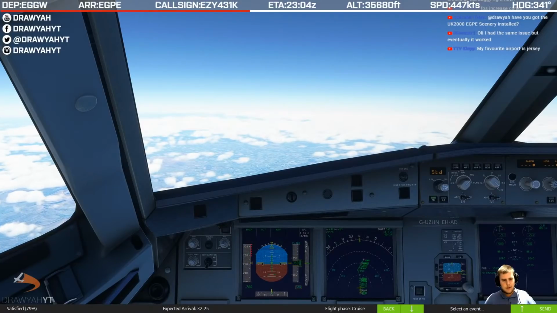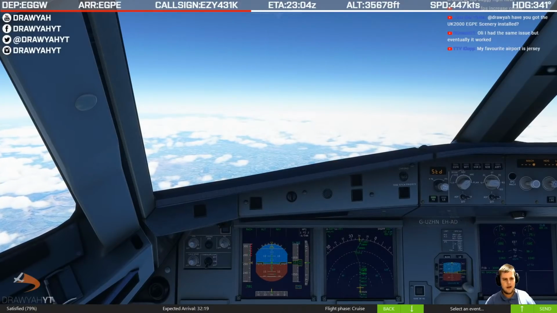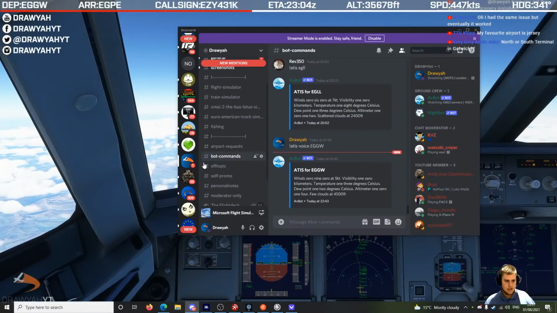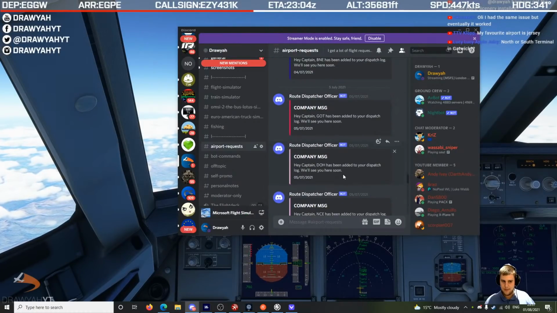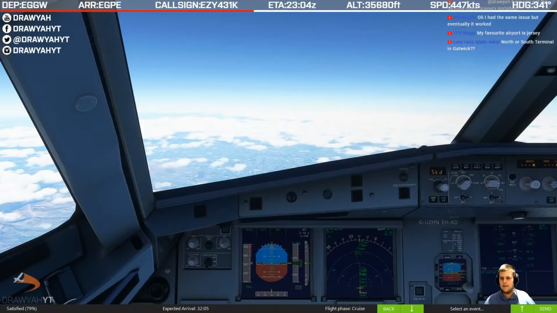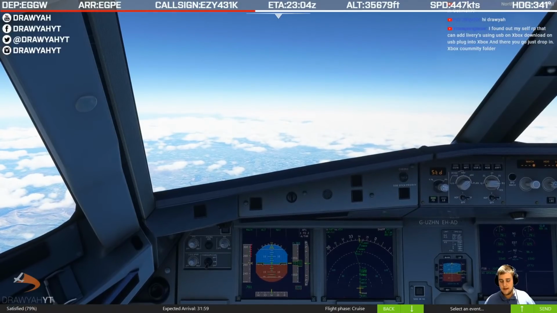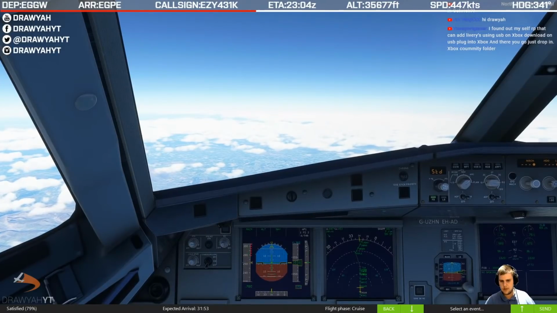How do I choose flights? In this case, I'm doing this flight because it's an important milestone flight, doing the flight I did before. Most flights are by popular demand. If you go to my Discord server, I've got a channel dedicated to airport requests, where people can request the airports they go to. I follow along with the airports that people request for me, and the ones with the most votes get chosen. And if you're a channel member in business class or first class, then you get to request flights as well. So I've got a few different options to choose from.